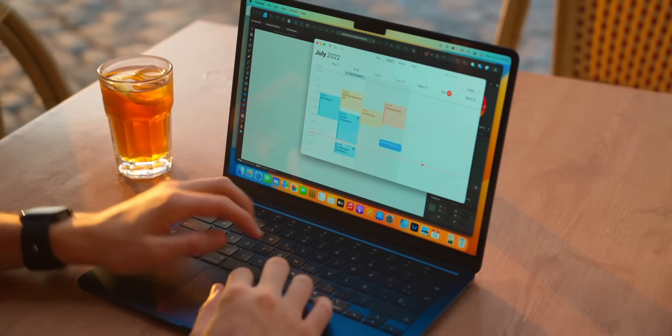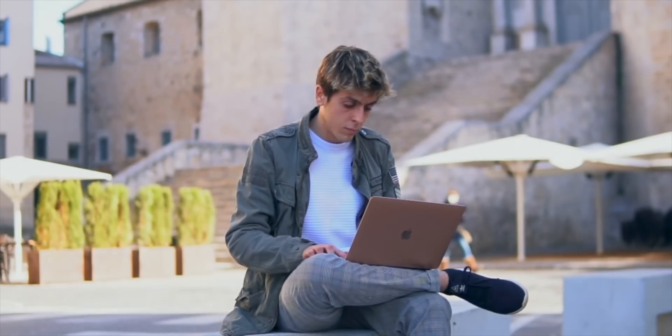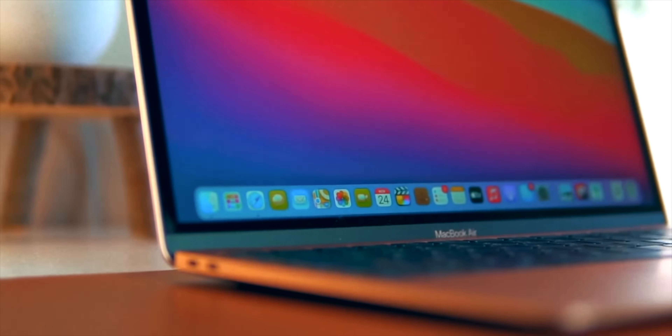Things have changed over the years. If you asked me which MacBook to get years ago, I would have said the MacBook Pro is way more powerful than the Air — but that doesn't really apply today, because in terms of performance for a student, they will all do just fine. The cheapest M1 MacBook Air is a great solution if you're on a budget. It has a more outdated design, fewer ports, bigger bezels, and comes with the M1 chip — the slowest Apple currently offers — but the M1 chip is so fast and powerful and more than enough for students that it makes it a very easy recommendation. It's the most affordable MacBook you can buy, and it's not a bad decision.